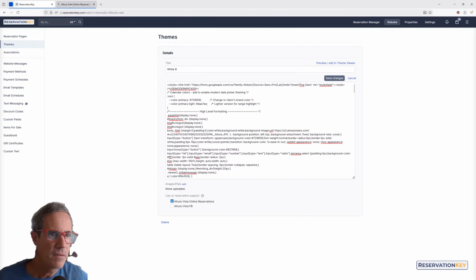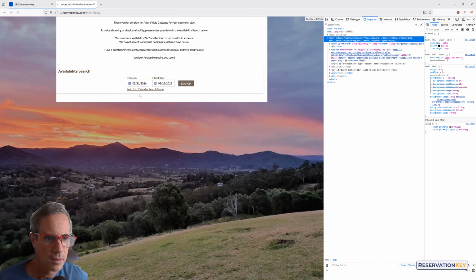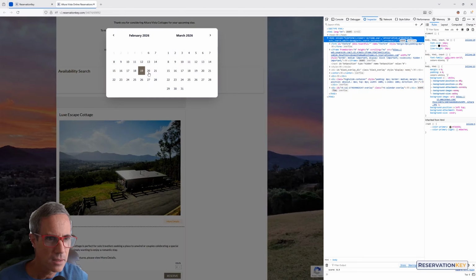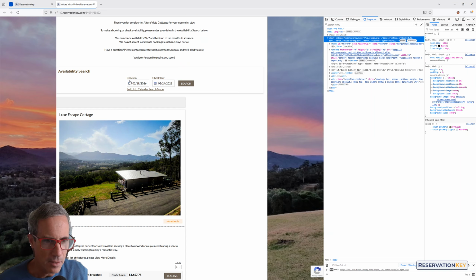Save. And now when we refresh this calendar, you'll see that it's using that light blue and it's using the gray from the button. So it's just a nice quick way to customize it a little bit.